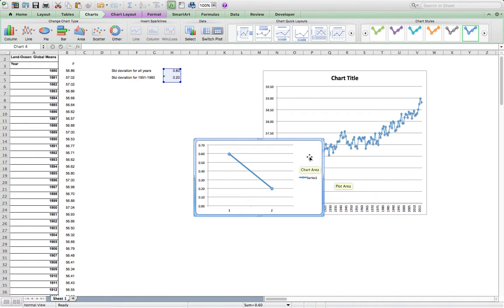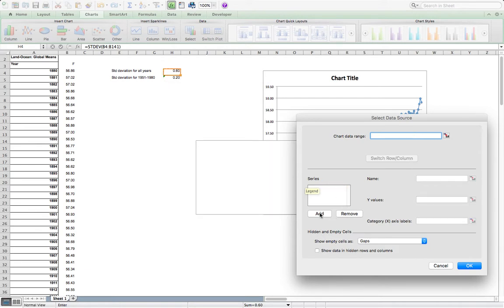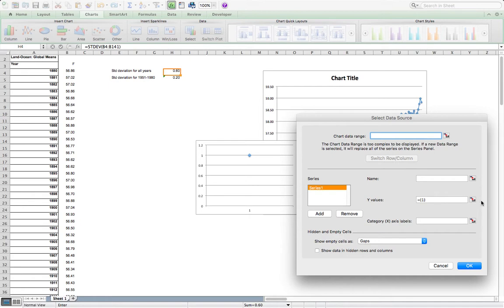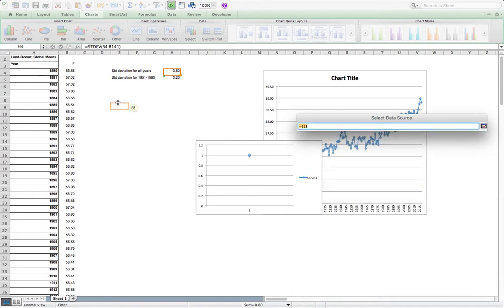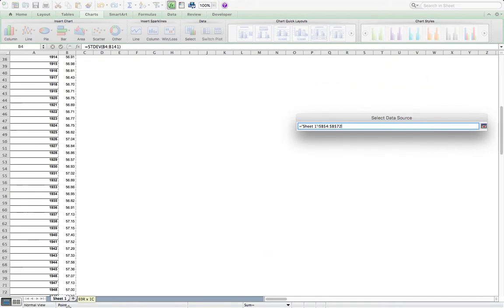We'll just have our chart here. We'll come to data and select. We don't want this series that it already gave us, so we can just hit remove. We'll add a series, and this one is going to be for the Y values, all of the years. So we'll select all of the data down to 2017.